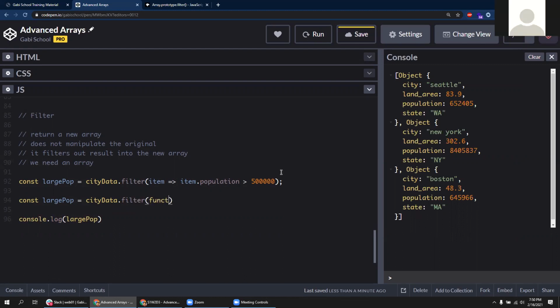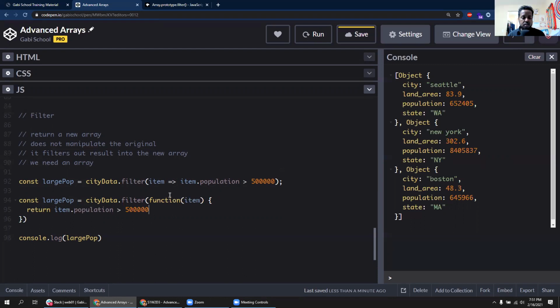Function, then parentheses, then item, then you open the curly braces, then you return item dot population is greater than 50,000.